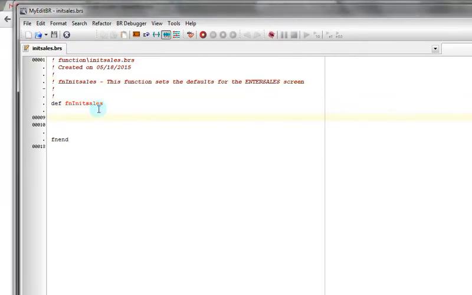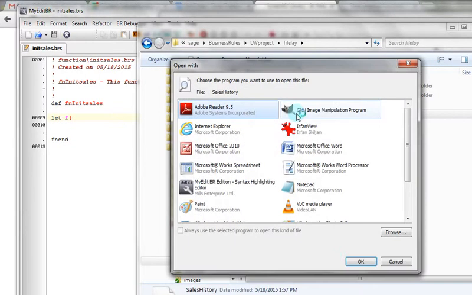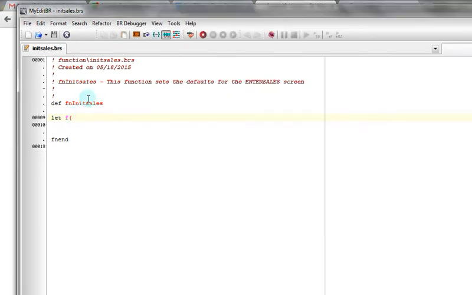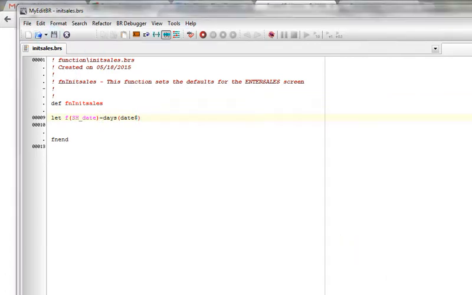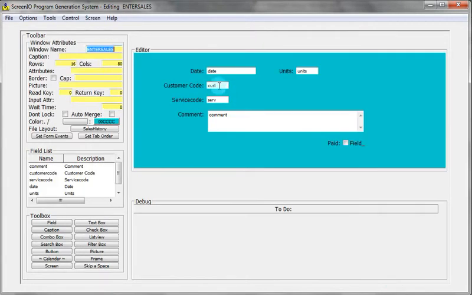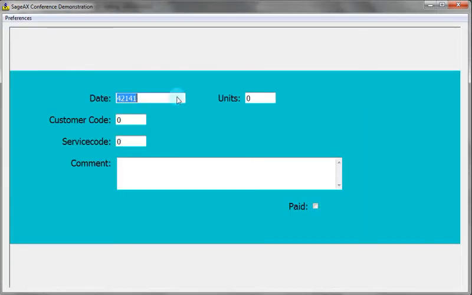In Screenio, the matrices F and F$ represent information from the screen. So here we'll look at our data file layout for the prefix and the variable that we want to use, and we'll make let f of sh_date equal the internal function for today's date, save it, and then back on our screen, hit escape to exit that, and then save and test, which will also compile your new script.